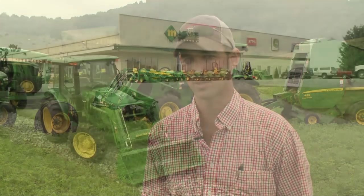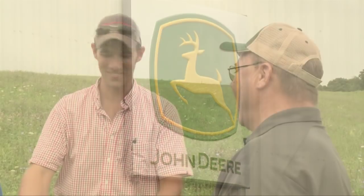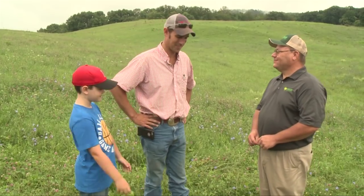When we're down and we have 100 acres of hay laying on the ground and we break down, we've got to have something. And our local dealer here makes sure that we have something. If we do break down, they'll supply us with something to get our job done. We stand behind our product with John Deere and the customer as a 3-way partnership. With all 3 working together, we can keep their equipment running and keep them running in the field.